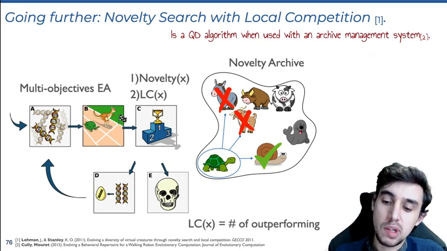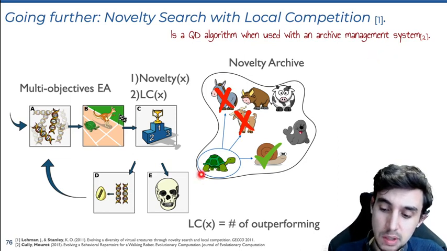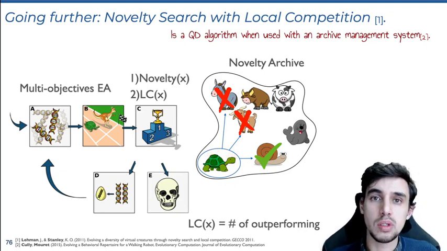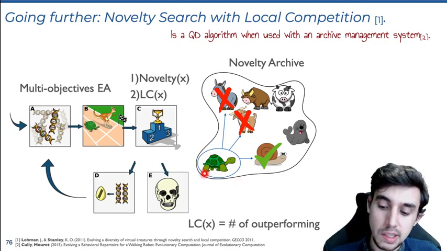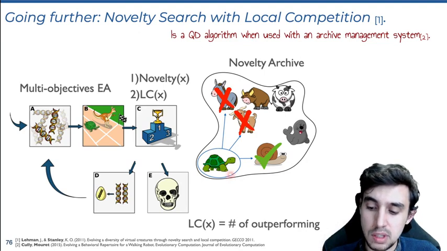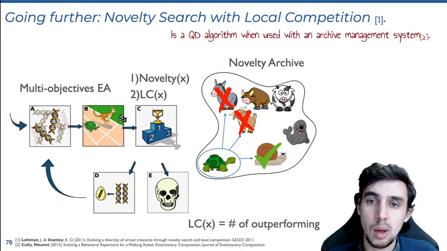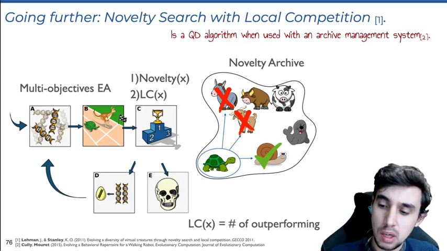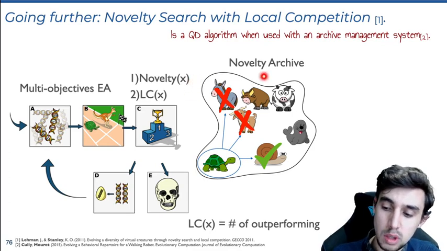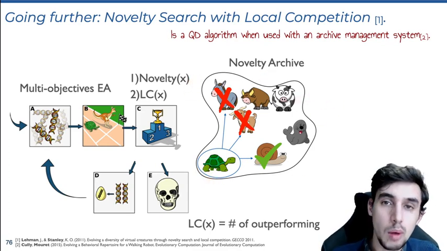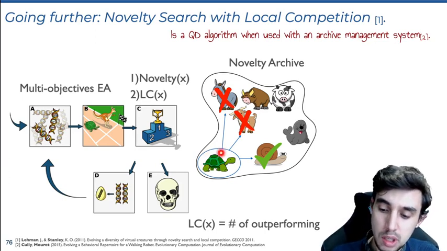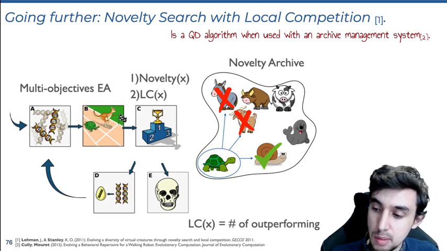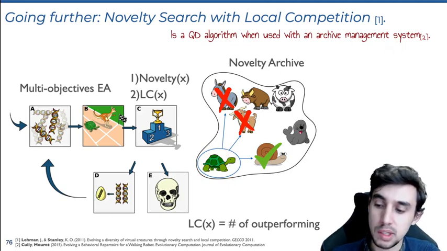So typically, every time that we find a solution that is actually better than this one, so if we find, like I said, a new variant of tortoise that works faster than the current one, we will discard the already existing tortoise in our collection, and we will replace it with our new better tortoise. That will become eventually a quality diversity algorithm, because this novelty archive will start to include novel solutions, and every time we have a novel solution we will add it, like what we did with the tortoise, but it will also include more and more better solutions by this mechanism to replace solutions when we find better ones.